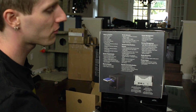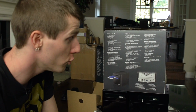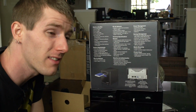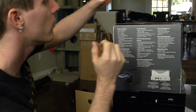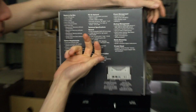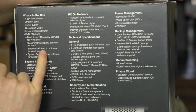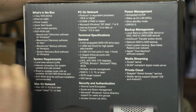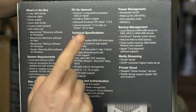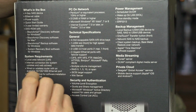Now with that said, these are not necessarily priced at consumer price points because they do have some business grade features, but they're also not as high priced as some of the business grade NASs I've encountered in the past, which is kind of cool. So check this out. It includes their Black Armor software, so you can discover your NAS on Windows and Mac. You can do incremental or full system backups. In Windows, you can also restore systems one by one. Incremental is really, really cool. It means you don't have to use up all your drive space for a couple of backups.